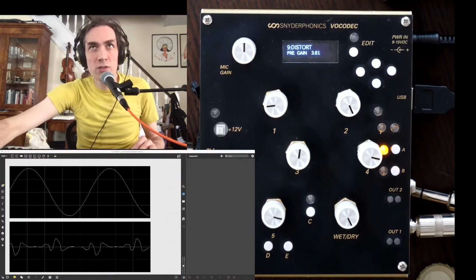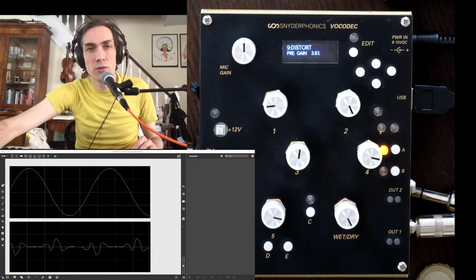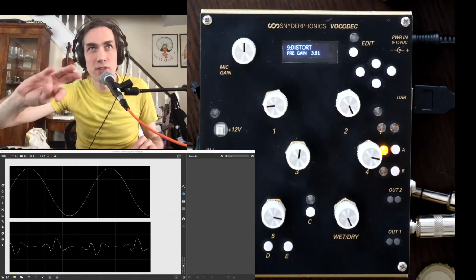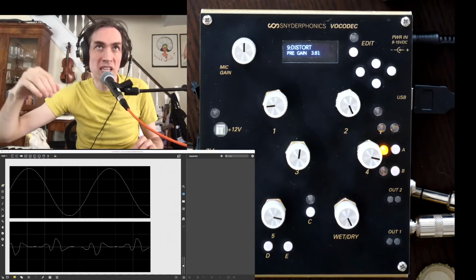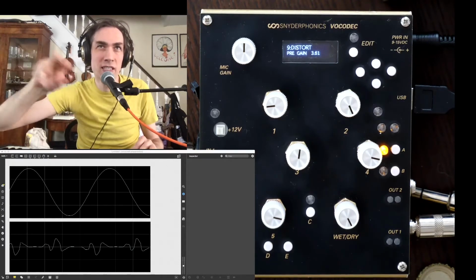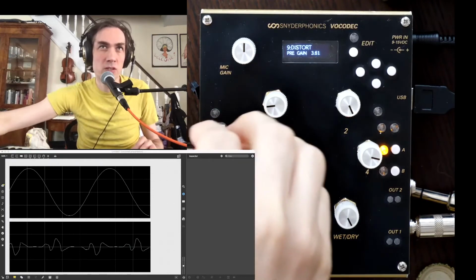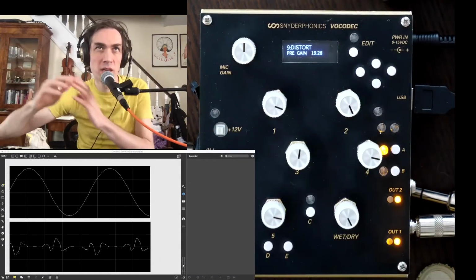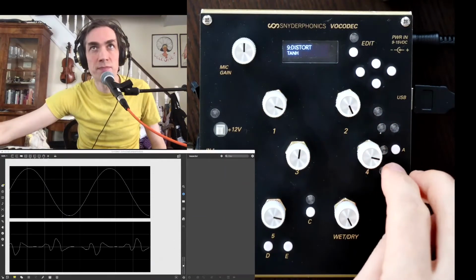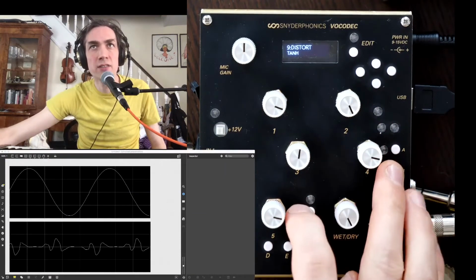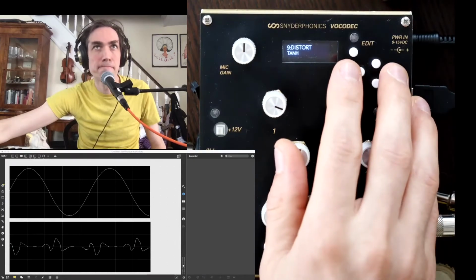So one thing you can notice with that is that the shaper tends to, as you distort it, really focus things towards the high frequencies and lose the bass. So you get what feels like a bandpass filter moving around just from the distortion itself. As you increase distortion, the bandpass moves higher. And that's not present with the tanh. And that's basically it. The other buttons don't do anything in this preset.